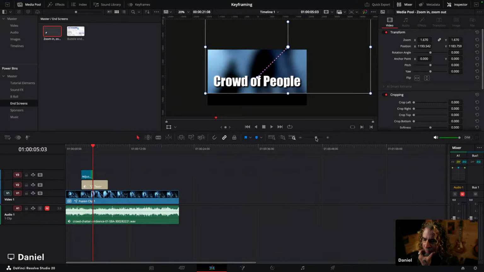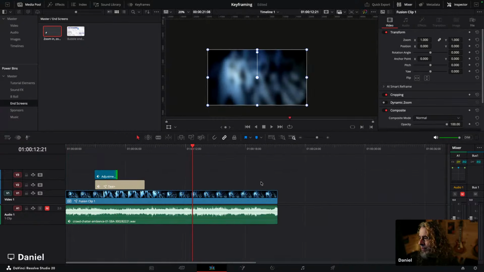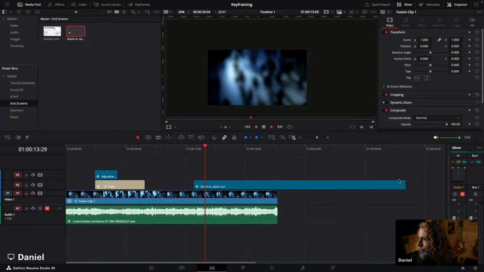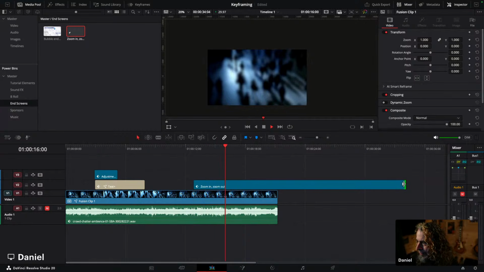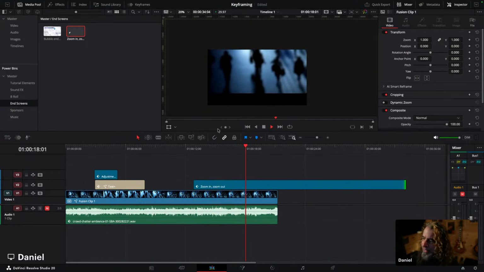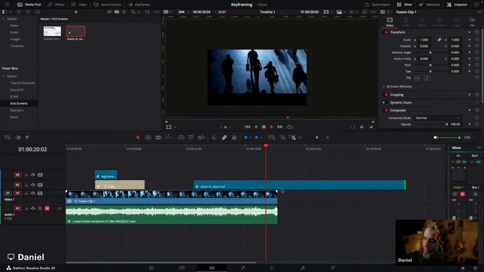And then instead of having to build that again, let's say I have a different piece of footage and I go, oh, I want that to zoom in and zoom out. I can bring my adjustment clip down. And what I can do is I can put it there. It's longer. I should have saved it as a shorter one. And it'll do that same motion. You can see I put it above it.